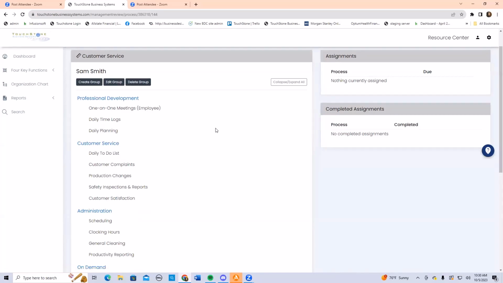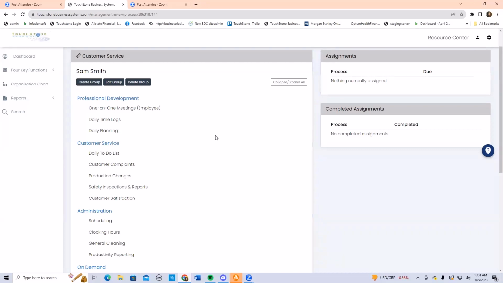Here I have the ability to put them into categories or groups. And this is why I was saying that the strategic and tactical at the end of the day on the job description doesn't matter all that much, because this is where it matters. And we don't organize things by strategic or tactical here. That's more of a developing thing. Here, it's very practical. It's like the groups that make sense to organize them into categories.